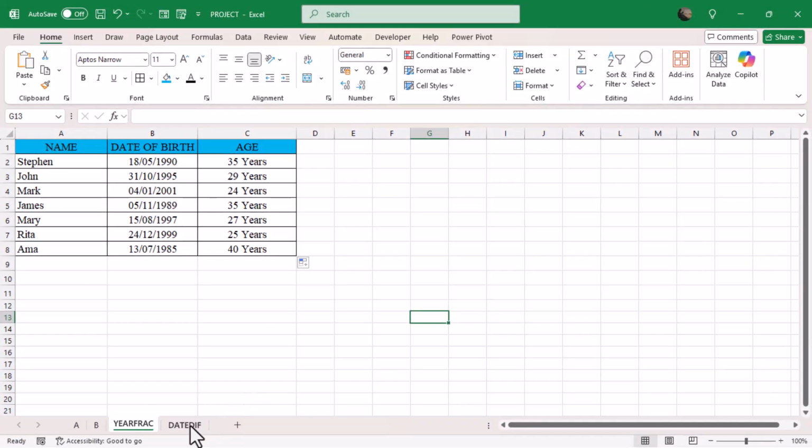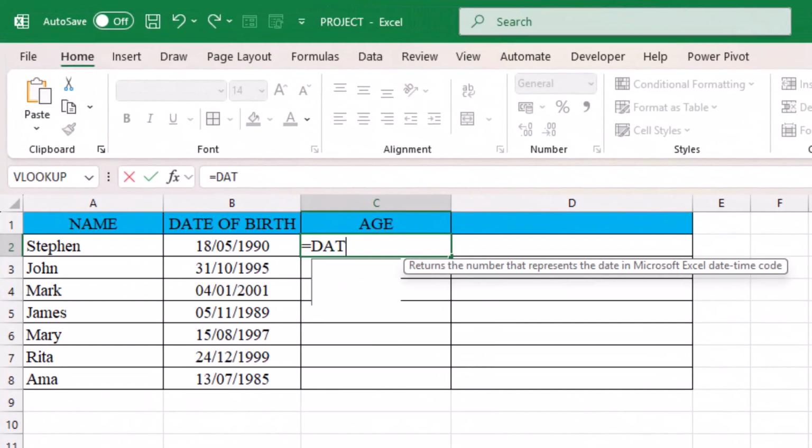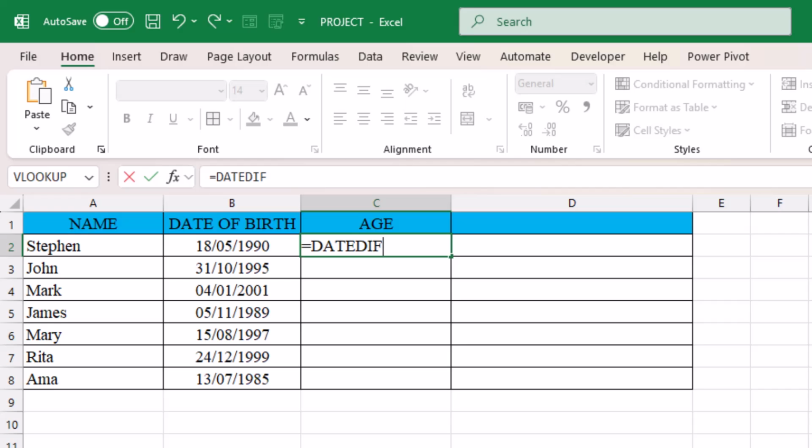We can again use the DATEDIF function in Microsoft Excel, which isn't a well-documented function in Excel. So when typing it, we need to type everything. We can use it to calculate or determine the person's years, months, as well as the days in Excel. So let's begin by using the DATEDIF function, and the arguments are not going to show as well. So equal to DATEDIF, open parentheses like this. This function takes 3 arguments. The first argument is the start date, the second argument is the end date, and the third argument is the time unit.